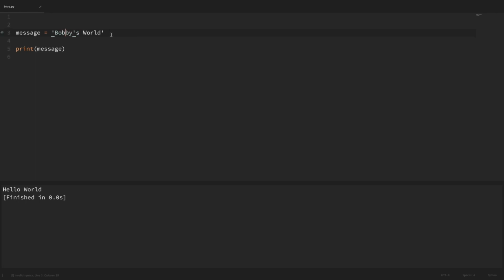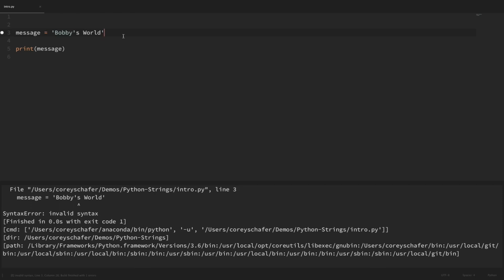Now see, the problem here is that Python sees this single quote within our text as being the end of the string, and it's not going to know what to do with what comes after that single quote here, because it thinks that's where the string is closing. So if you run this now, then you'll get an error.